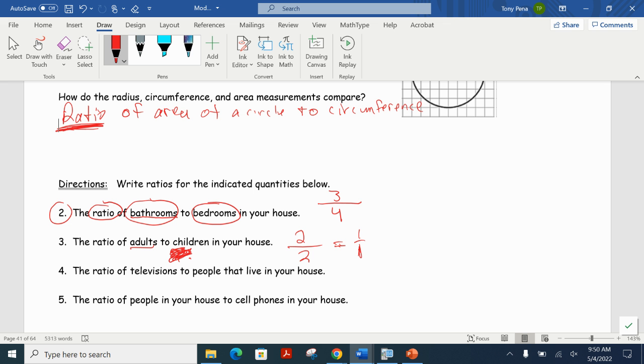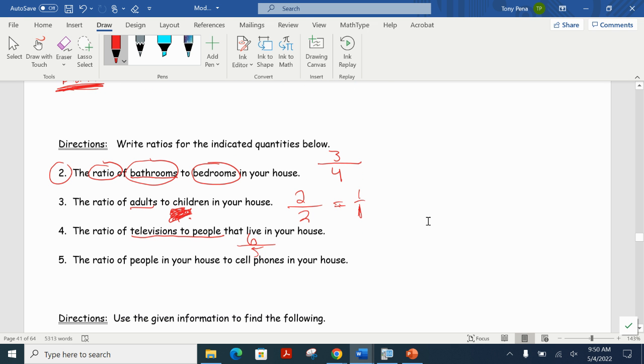All right, number 4, we'll get a little insight into the house of the Briscoe family. So Ella, how many televisions in the Briscoe house? 6. Oh, and how many people? 5. Okay, it's pretty close. So 6 to 5. So 6 televisions and then 5 people. All right. Julia, you and Nick. I know you and Nick. How many other people are in your house?